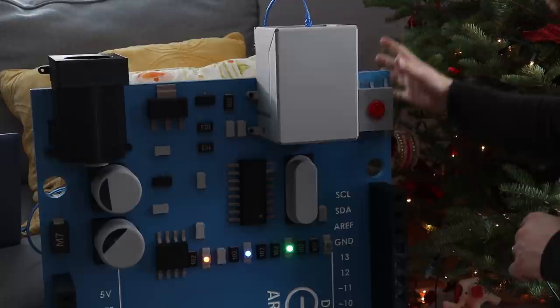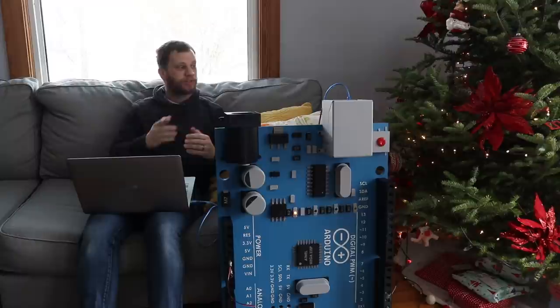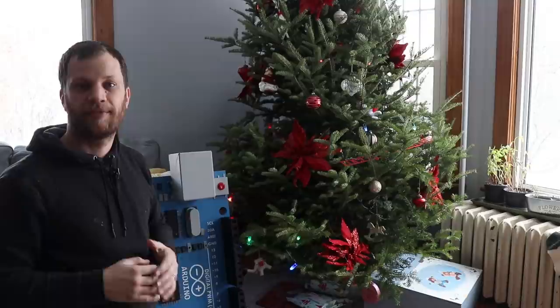To write the rest of the code, I'm going to install a library called FastLED that is designed for these type of RGB LEDs. I'm just going to use one of the built-in examples to show you how it works. I've got the code uploaded onto the Arduino, and here it is running on the Christmas tree.